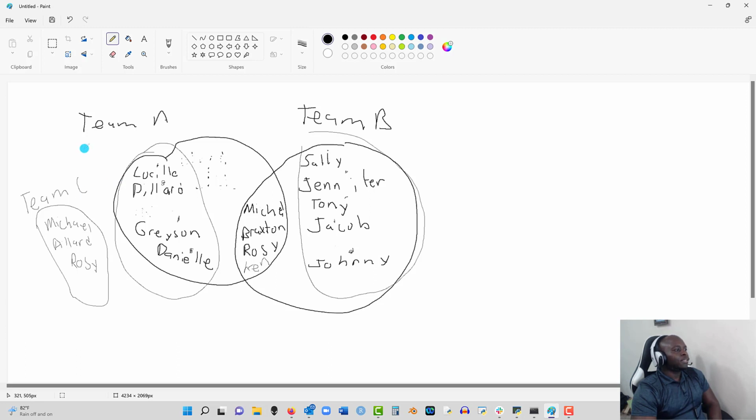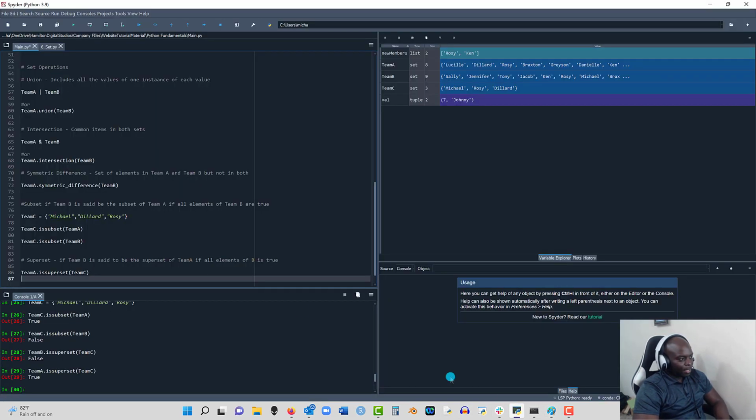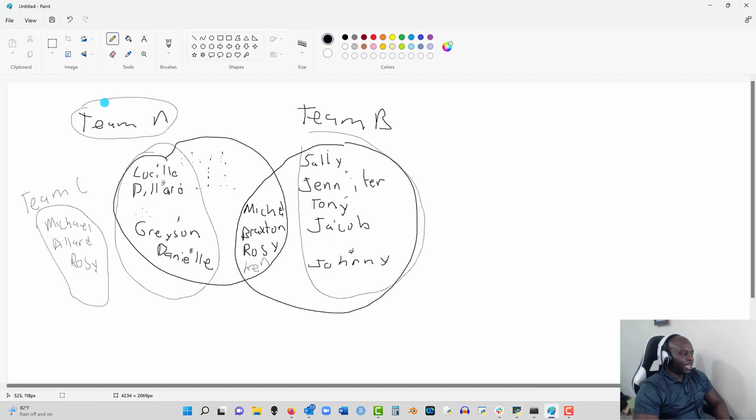Or you could say Team A is a superset of C. It's saying that it's the higher order. But if you're referencing from A's perspective, from A, which is the object being referenced here, this might be a little past this, because we're using this object, you're trying to see, is this instance a superset of another instance? So in this way, A is checking to see if they have these items. That check is a superset.